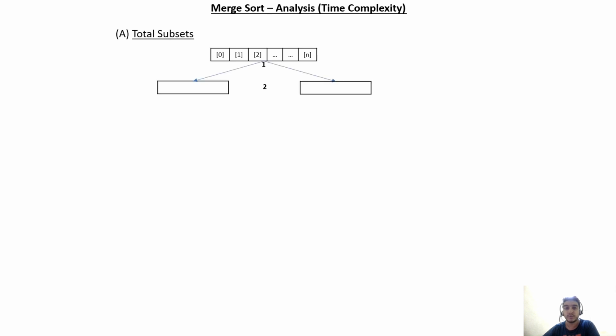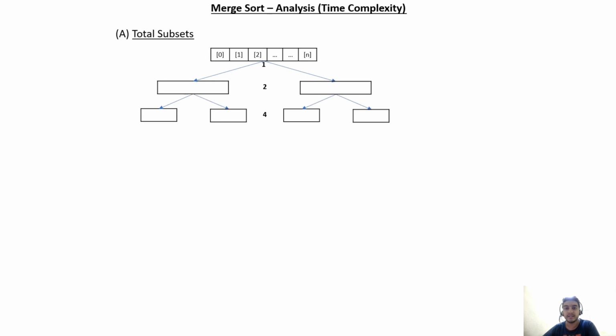Let's evaluate the time complexity of merge sort. The first step in merge sort is to repeatedly divide the array into smaller subsets until each subset contains only one element. At level 1, there is only one subset, which is the original array. At level 2, the array is divided into two subsets.